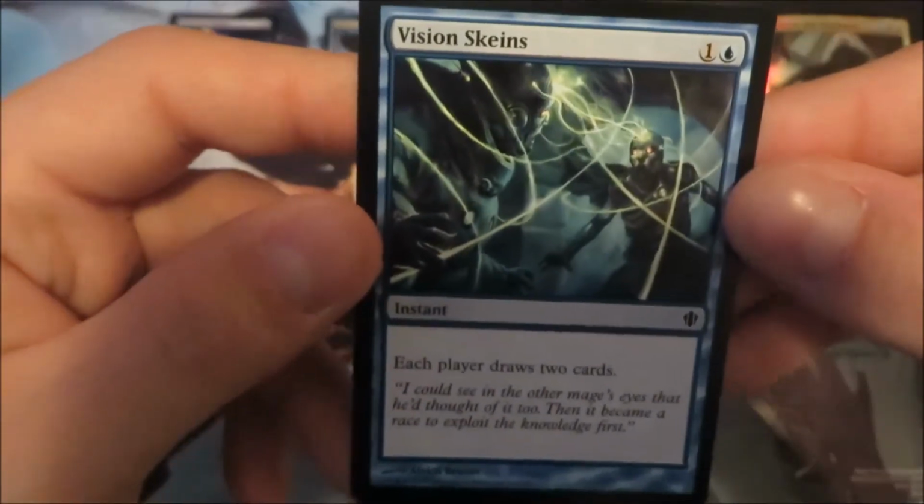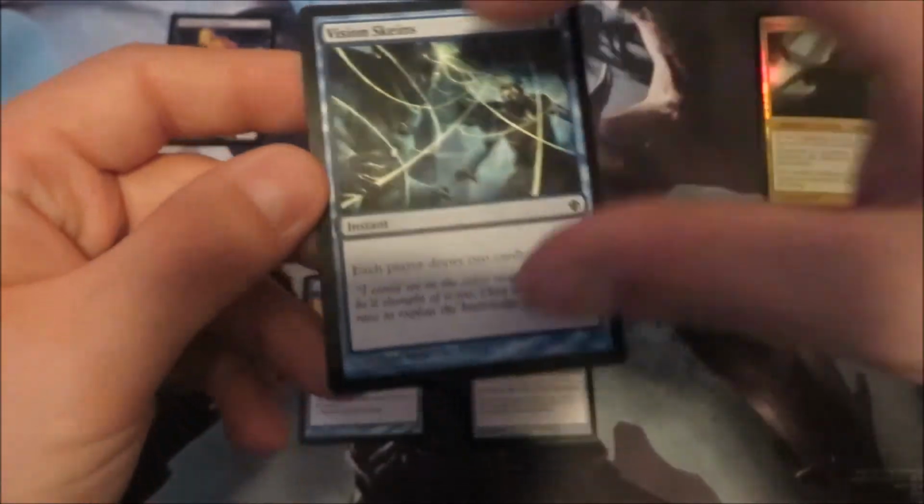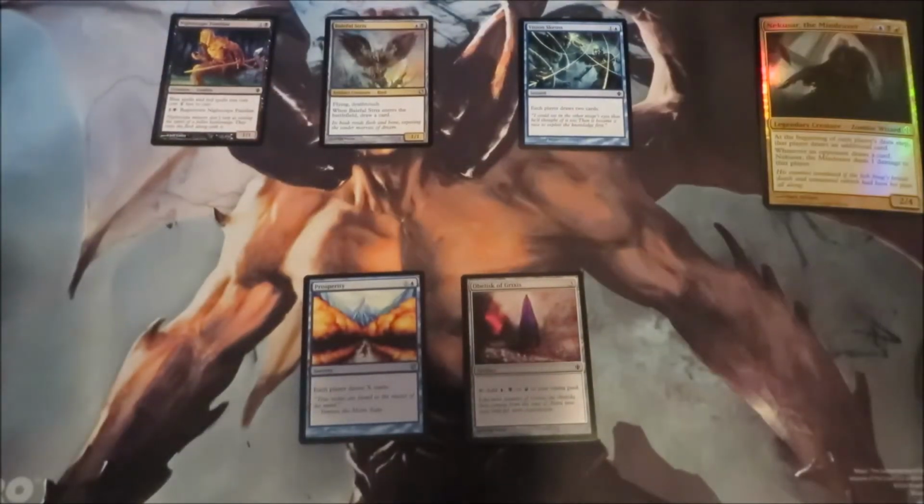Another great card is Vision Skeins. It's a common card with the ability to draw: each player draws 2 cards for 2 mana. You're like, oh, why would I ever give my opponent 2 cards? Well, remember, Nekusar allows you to burn your opponent every time they draw a card. And remember, you have a set amount of life. You don't have infinite life, so Nekusar can actually do serious damage to your opponent.